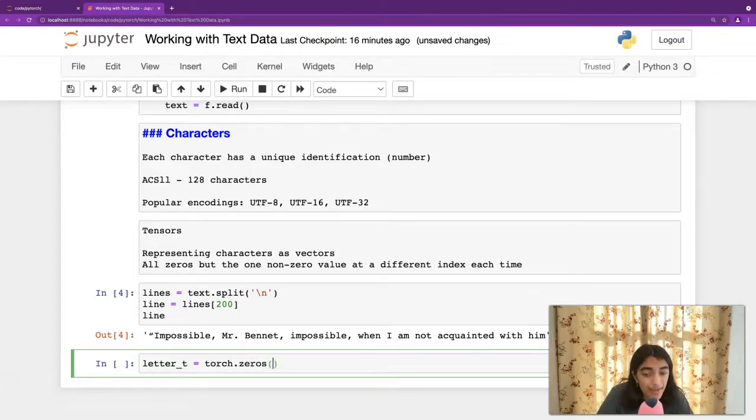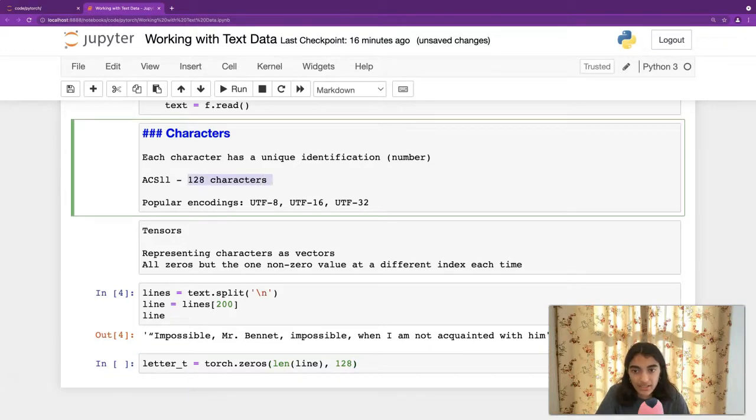This is a factory method that initializes the tensor with all zeros, and it's going to be of length line. That's the first dimension, and it's going to be 128 because we have 128 ASCII characters. We have an encoding for each character.